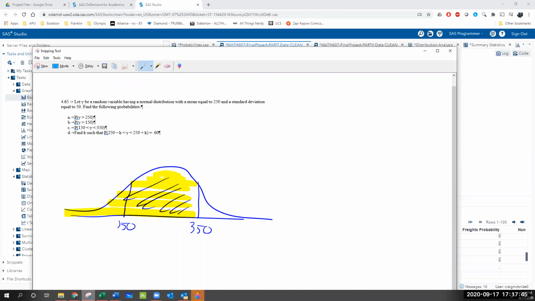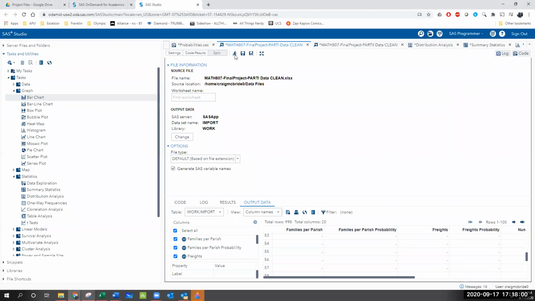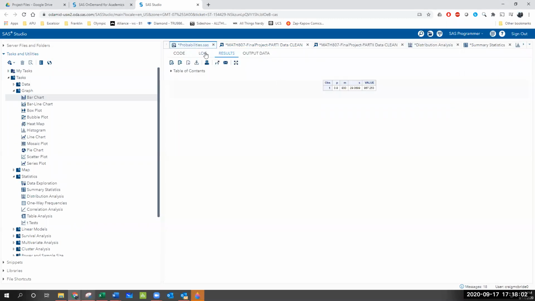Then we come back and we do the CDF of 150, which gives us all of that, right? And you do 1 minus, and it gives you the stuff in between. So that's what you're doing. You're basically just doing two of the CDFs, right?